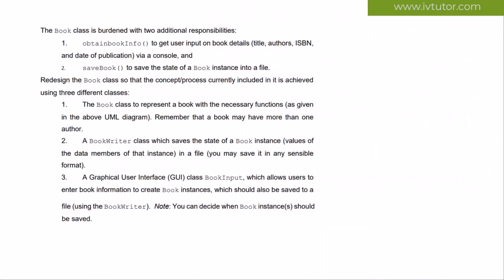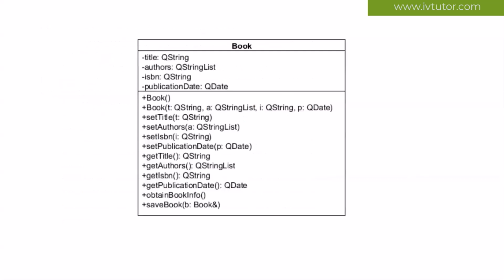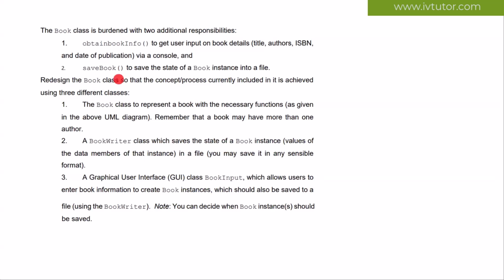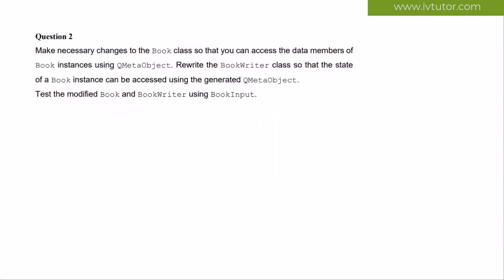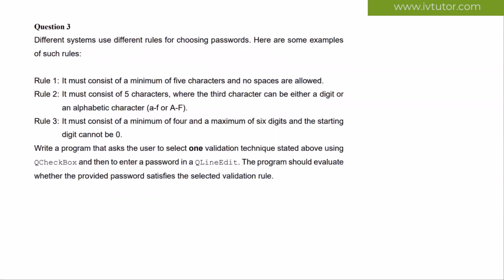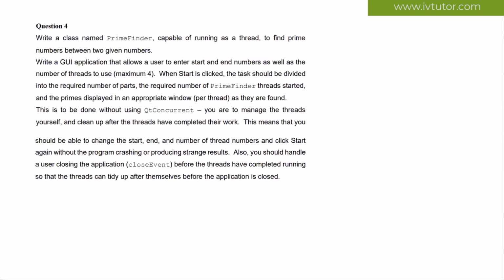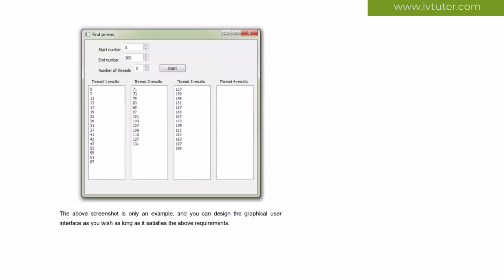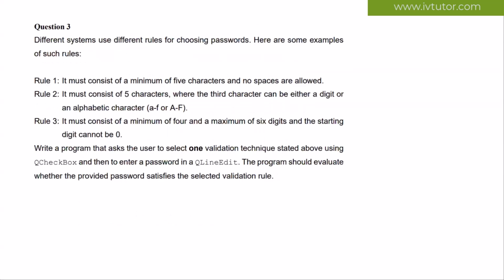So today we want to look at the third and final assignment of our course 3711. And just to do a quick rundown of this whole assignment, you've got this question here. You're given a book instance of this first question where we are going to discuss just general object-oriented principles. And then question 2 takes us to reflection. Question 3, we are going to be doing validation with regular expressions. Question 4, concurrency with queue threads. That's the plan for this whole assignment.